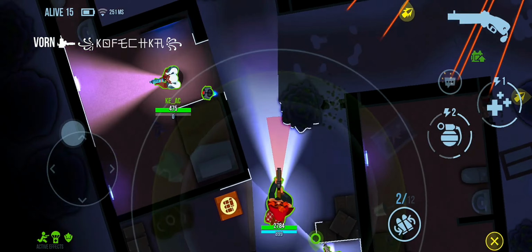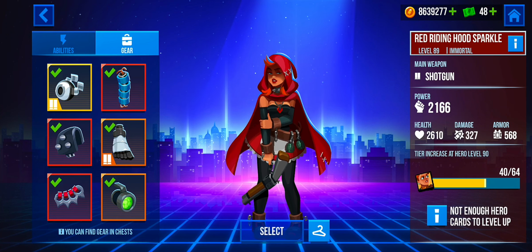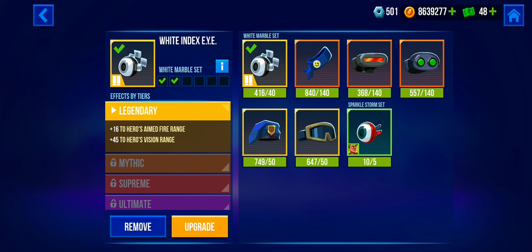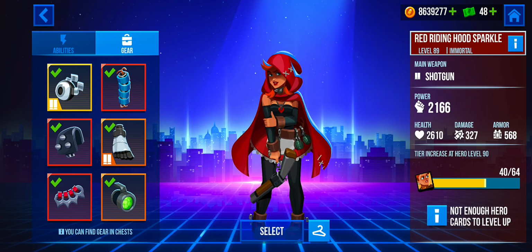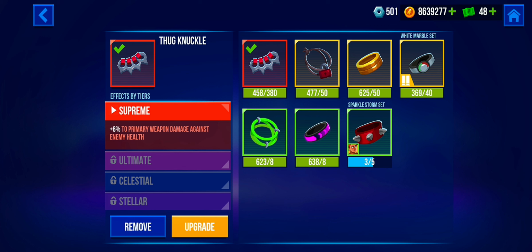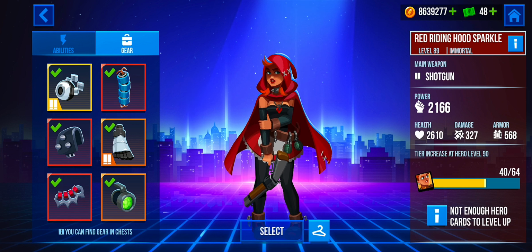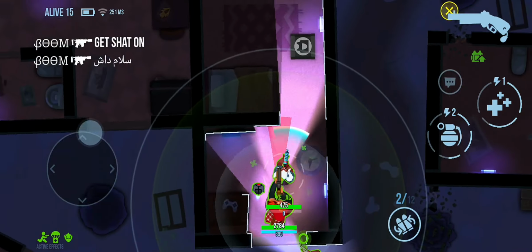And then the second set without personal gears that I would recommend, this particular set is optimized for more damage and armor penetration. So in this set we have the index eye just for more vision, and then we have the reflex implant, just reduces your weapon spread. Spiked shoulder for more armor penetration. Index leg increases your fire rate and movement speed. The third knuckle increases your damage to health, and the scan flashlight gives you a little bit more health. Notice that 2 set gears, the index eye and the index leg, the bonus you get from this is more damage to armor. So that's it for the gear sets for those without personal gears.